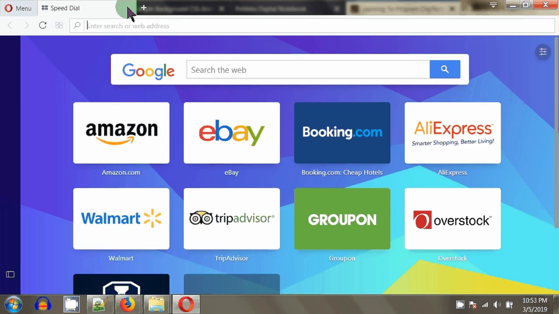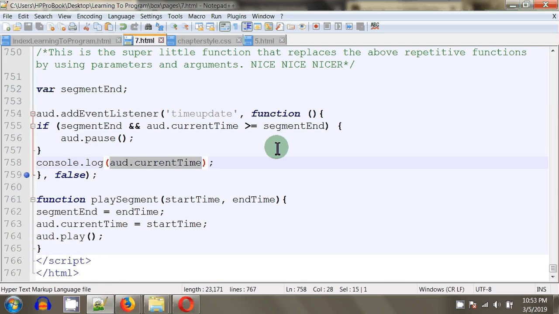But anyway, console log is something that you would see the value of the current time there. Let's see, and then you got this part right here that closes up that function body, a comma, and then false. And I'm not sure how to explain that. This closing parenthesis closes up this opening parenthesis that basically is the meat of the whole event listener. And then you've got your ending statement, semicolon, that closes up this whole statement. This whole thing is one statement.